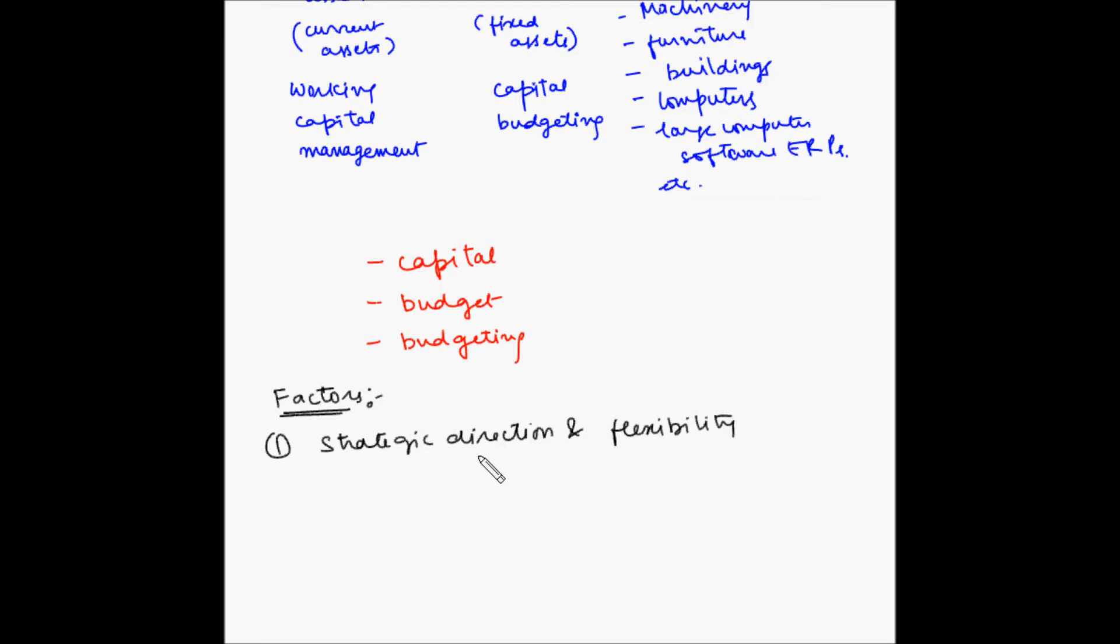Now, these decisions, once made, may lock the funds for a long period of time. The firm may lose flexibility, and moving funds in and out of capital expenditures takes a long time. So if the company decides to buy new and costly machinery and then after some time realizes that machinery is not the right one for them, then to resell it and get the money unlocked will be a difficult task.